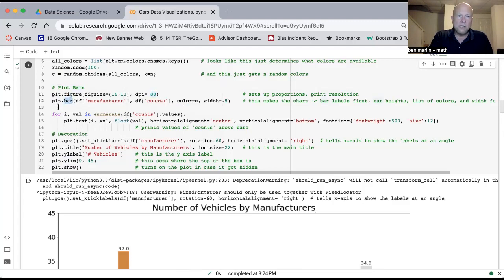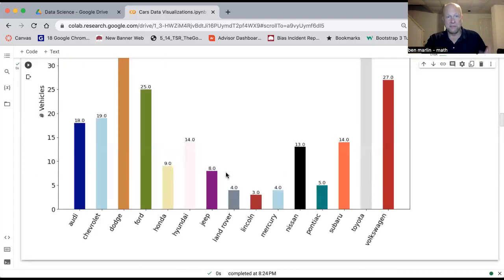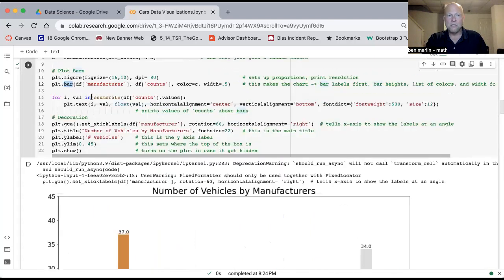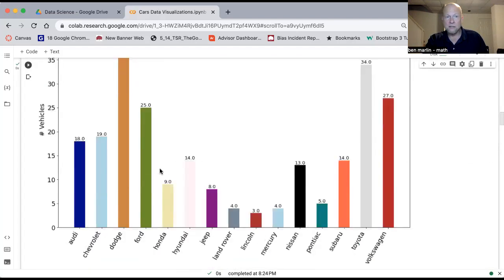So then we're going in here and we're saying plot.bar. This is going to come up in some stuff we do later. A bar chart. This is a bar chart, right? But when you tell something to do a bar chart, the first entry that you have is going to be the locations of the bars, okay?